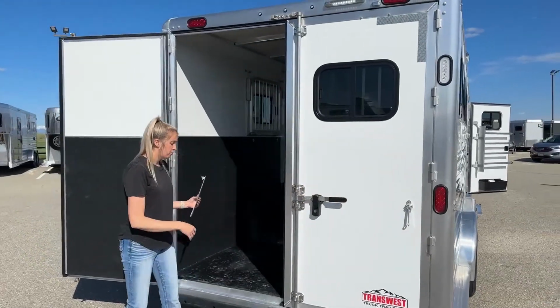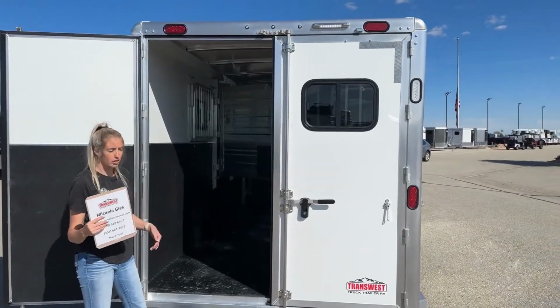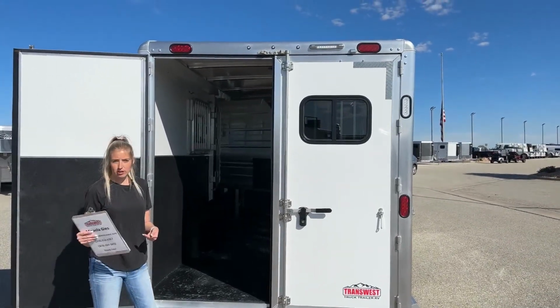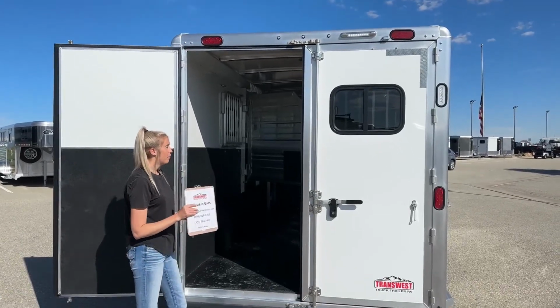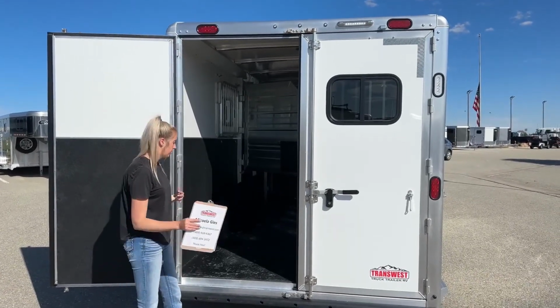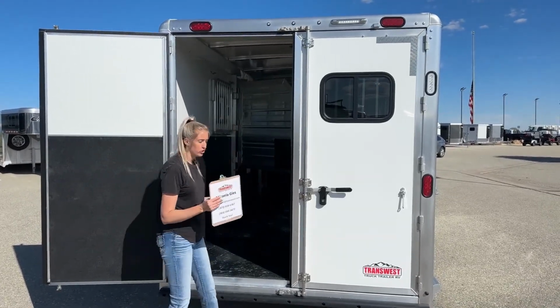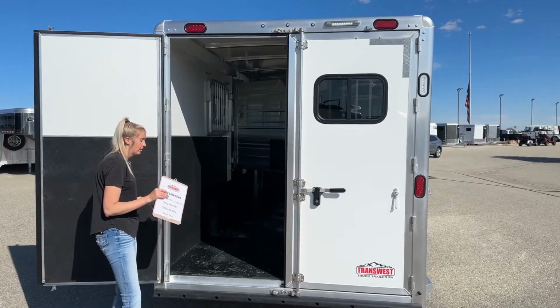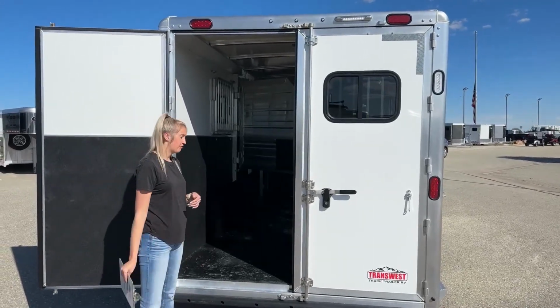So we did do, with this one being that extra 7/6 wide, we went ahead and did the 50/50 doors. I know on a lot of our standard units that are the 6'10" wide, we do 60/40 doors. Opted back to the 50/50 on this one, just thinking you will have enough width with your 50/50 doors that you don't have to go up to the 60/40. A lot of people will still option for the 60/40. This one we went ahead and did 50/50.